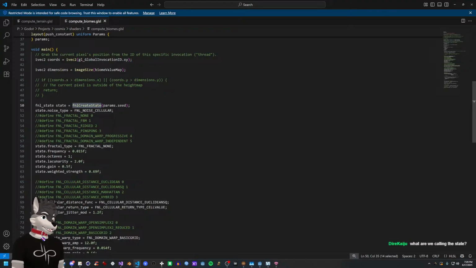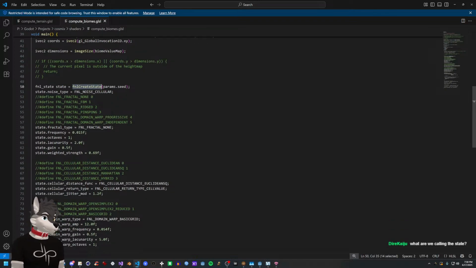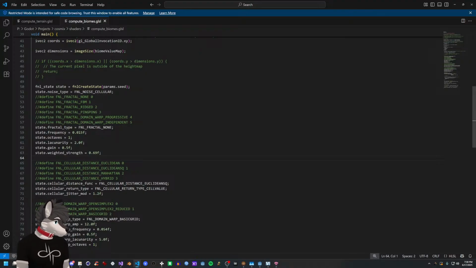What are we calling the state? We're calling it a big dummy head. Well, maybe we shouldn't be mean to it. We're going to call it Bob. If we're mean to it, it might be mean to us. So I need to avoid setting all of this stuff on a per pixel basis.